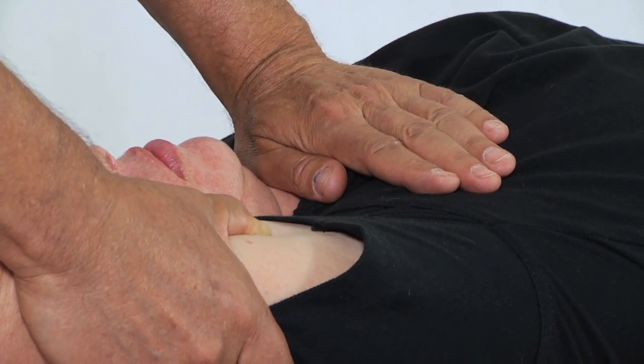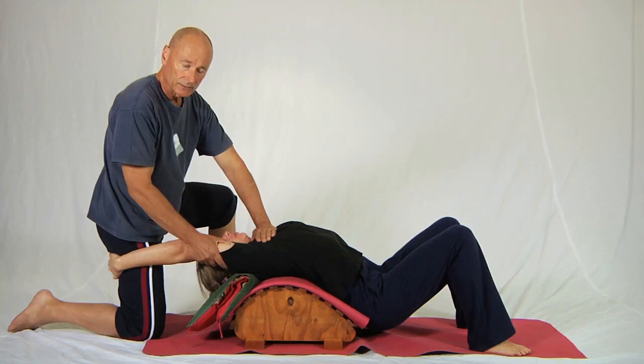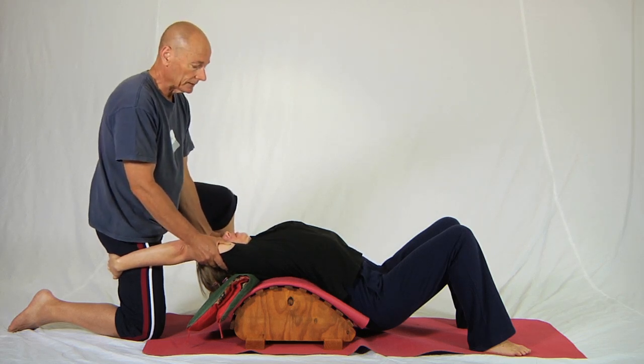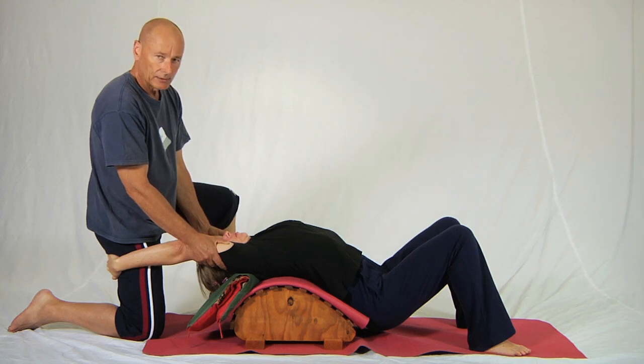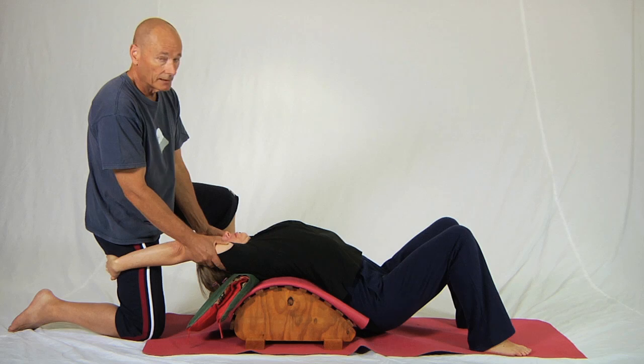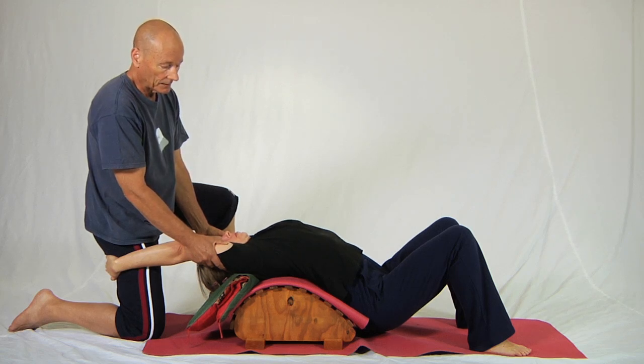While the whole fascial and muscle sleeve is under stretch, by directing her breathing action into the hand all of these top and middle ribs are expanding hugely. Then the instruction is to keep breathing into where the hand was and drop the hips lower and lower slowly until you get the full stretch you want. Breathe and relax. The goal is to stay in this position for a minute or two in your full stretch position, letting your body simply relax over the curved surface. I'm maintaining the traction and she's applying the stretch by lowering her hips.